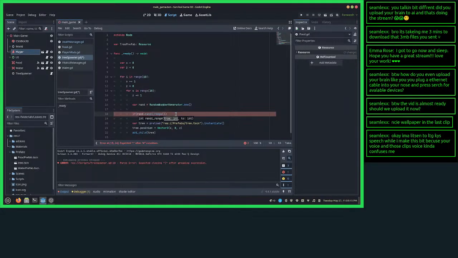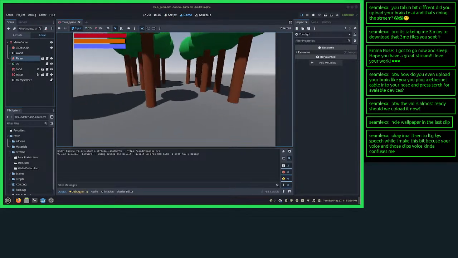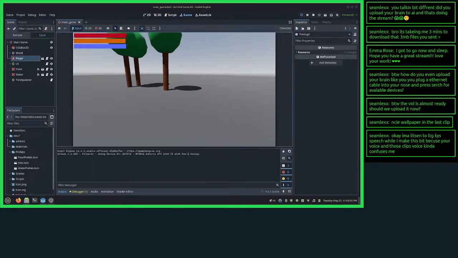And then we can do... Yeah. There, now it's more random, kind of. But you can increase this value, and the trees will spawn.